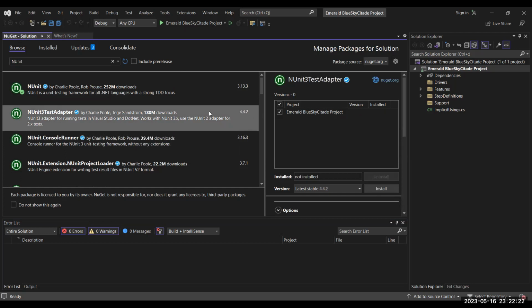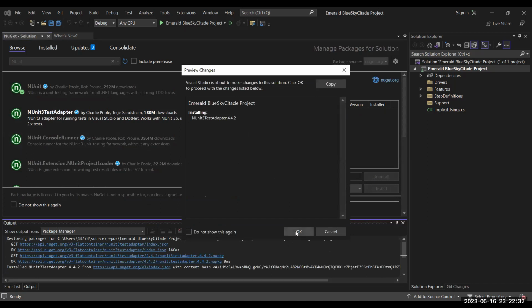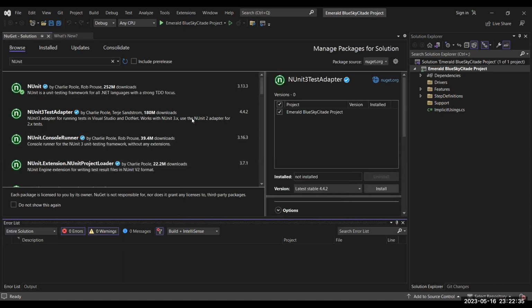Everyone, please, that's the second NuGet package, and you will have the latest stable. Yeah, and just install. That's the second one. Yeah, I've done that. Okay. Has everybody done that? Yeah, Bimbo, that's what I'm telling you, that in my own area, when I click the first one and even the NUnit 3 test adapter, when I go to the project side, it's telling me that 4.1.0 is installed already.